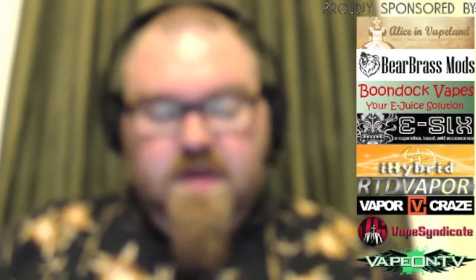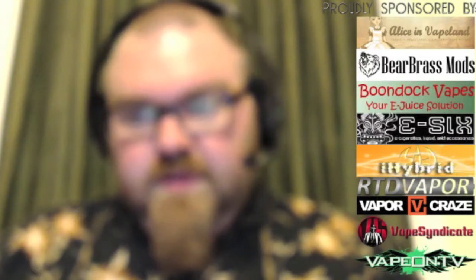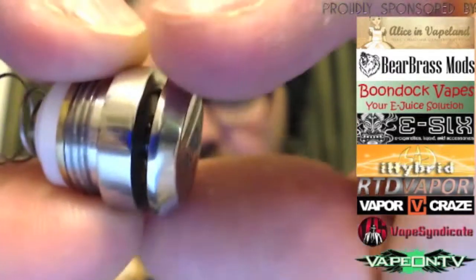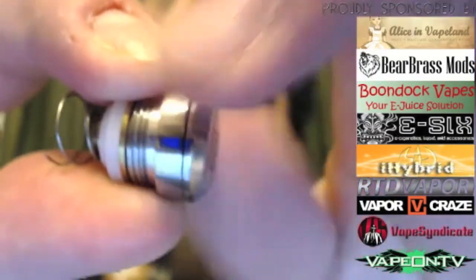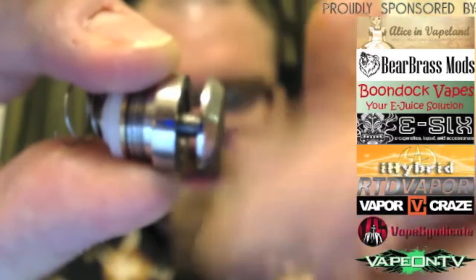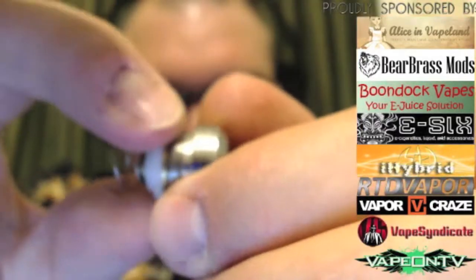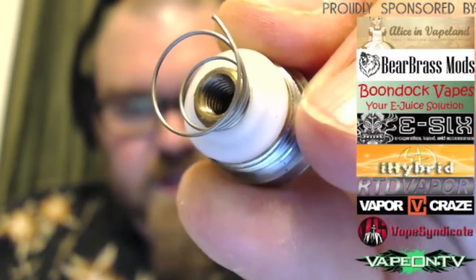The brass pin positive connection is not telescoping, but it is adjustable. It doesn't need to telescope because it has a spring. The way the Kopis works is similar to the Cube from Siam Mods — the way it locks is you actually unscrew and screw in the switch. There's no real way to tell if you've screwed it far enough out to fire without just growing accustomed to it. You can keep unscrewing it and it'll eventually come out, which I don't love. You can see the brass contact there — that's the part that touches the battery.